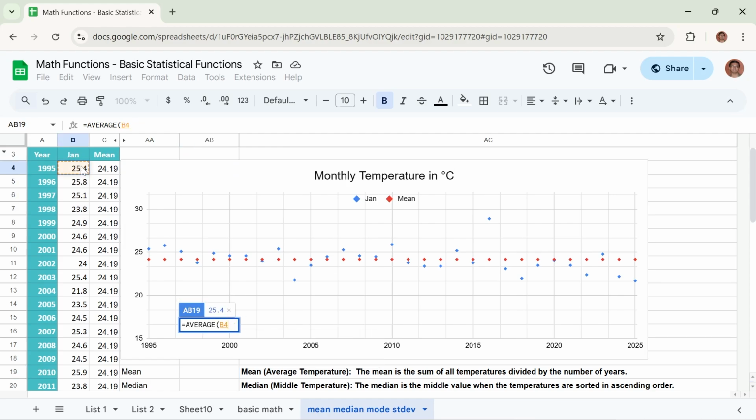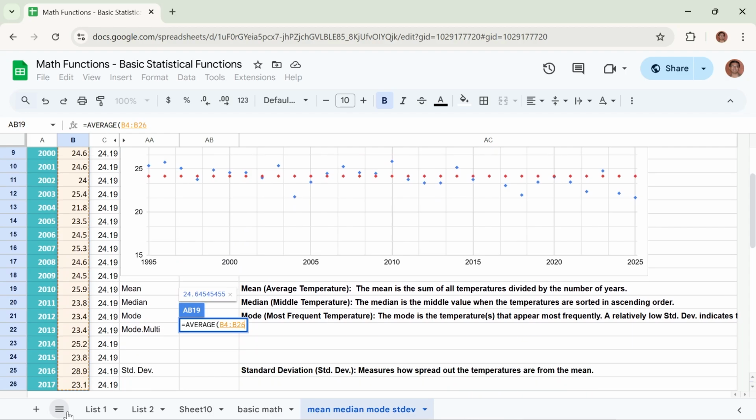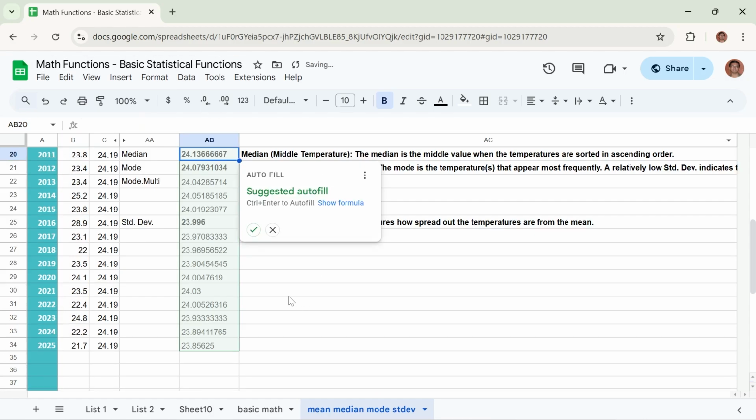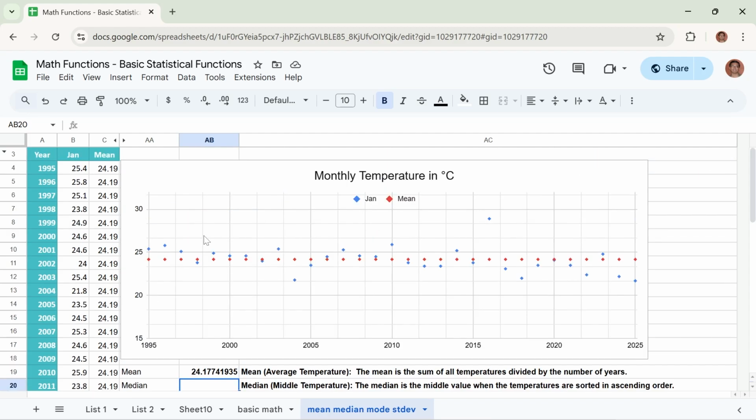To select the range of values, you click on the first cell and drag it down to the last value. Close the bracket, or not, we don't have to. Now this is giving me an autofill which I don't need for this particular scenario. I'm not going to do that.